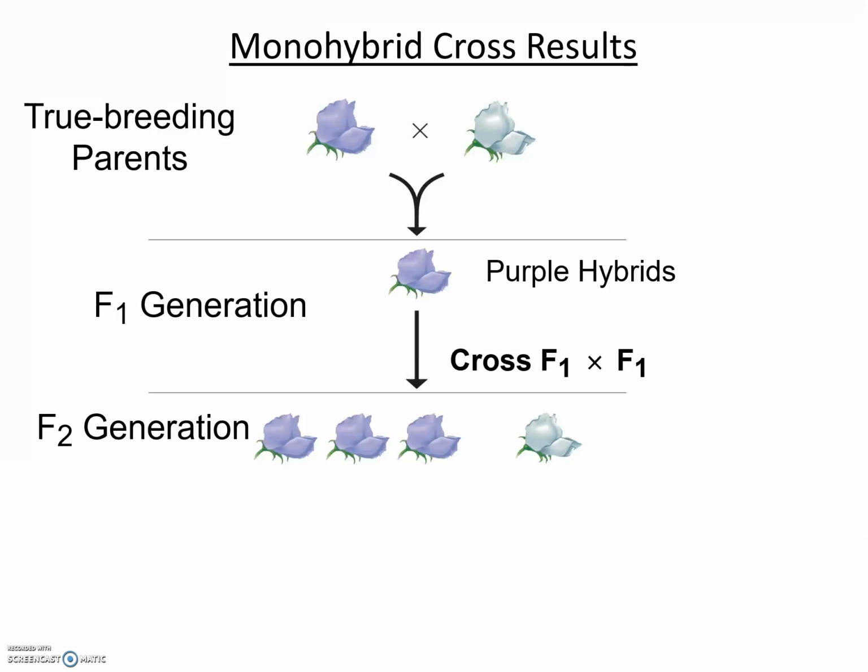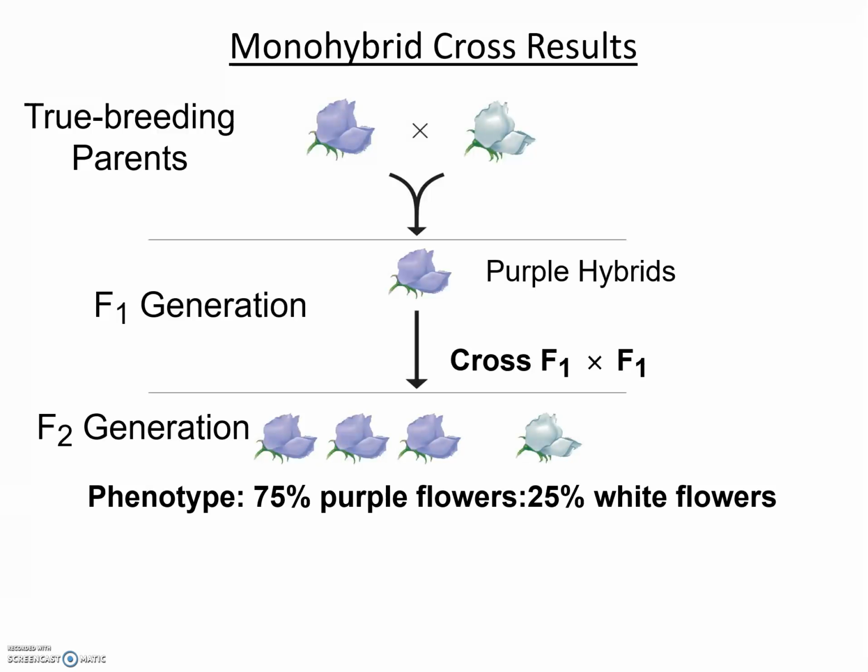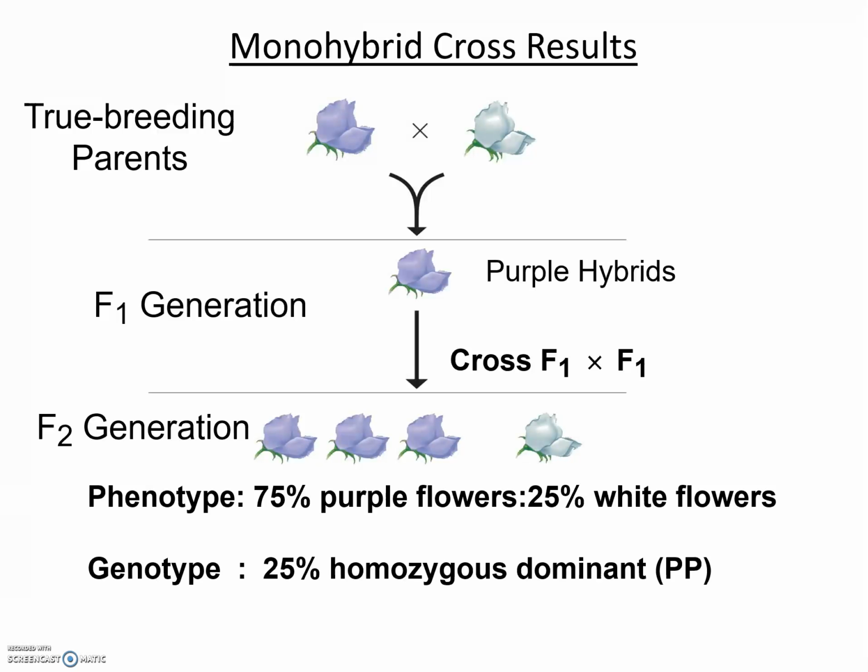And if you remember, this is how he came up with that idea that the purple trait overshadowed the white flower trait. So we have our dominant and our recessive. And when we look at this, we see the type of flower here is purple. That's our phenotype. And we also have our white flowers. So there, you're looking at what is actually expressed, or what trait or characteristic comes out from the genes that are passed on from the generations.